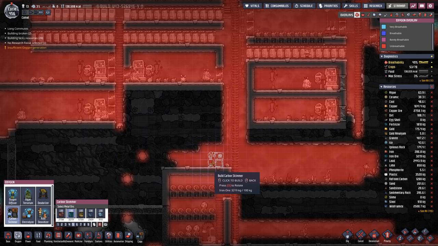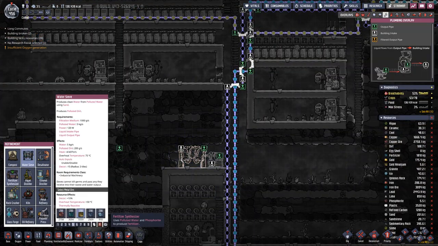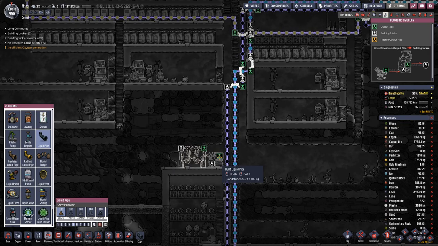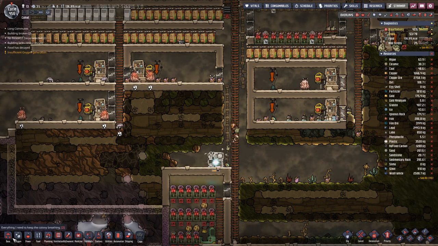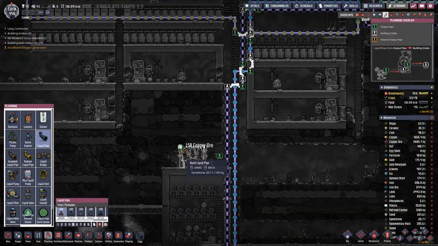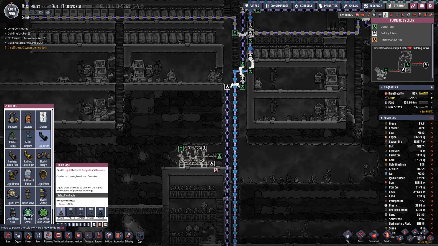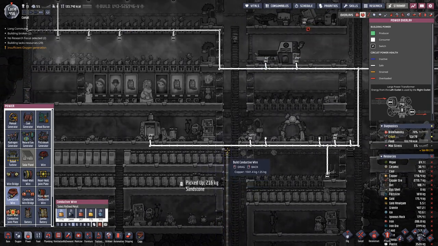If we have a carbon skimmer down here and this one, then the output, yep, let's build it the other way around. Makes it easier. So then we can do this and this. Then we only have to worry about power.